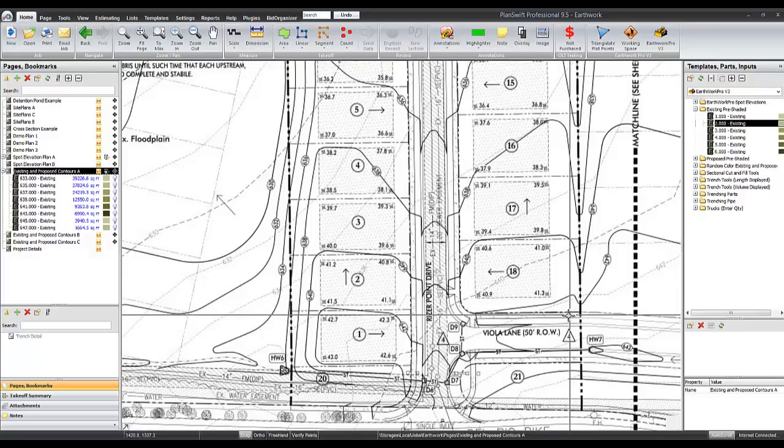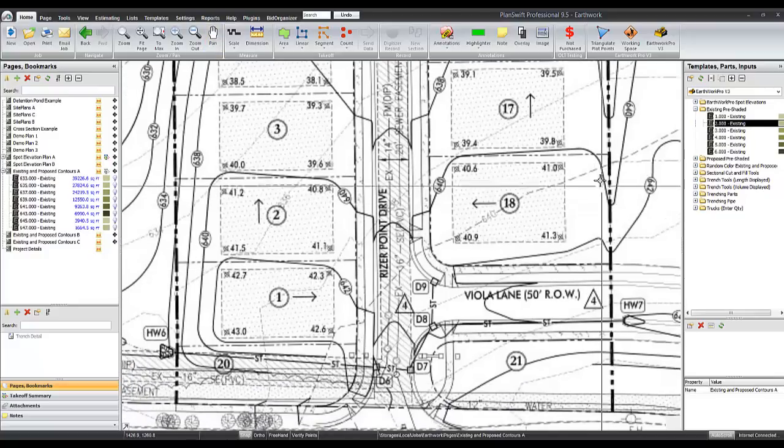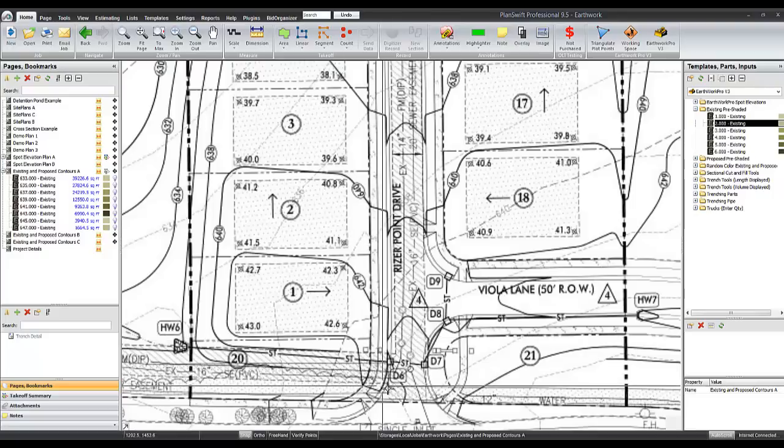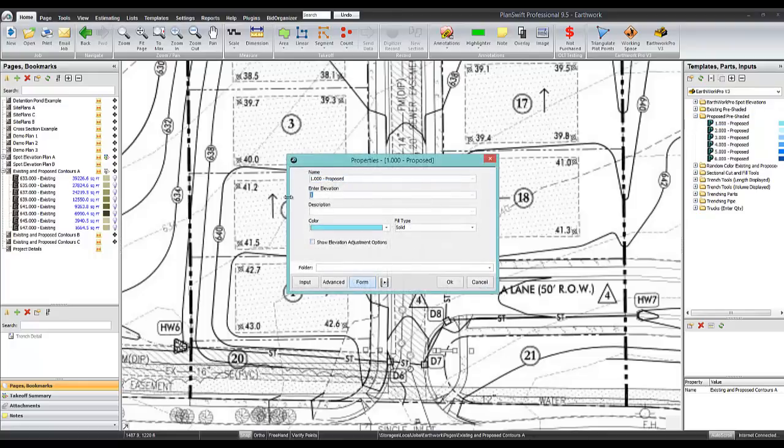And then I'm going to go to my proposed now, which is a little easier to follow because the lines are darker. So we can see, for example, 640, 638, pretty clear lines, 642, of where I need to be with those proposed values. So we're going to start off in this area here of 642 and 640. So the average there is 641. So we'll go ahead and open the folder for proposed and collapse the existing, and I'll launch the first template here by clicking the green button and again entering the value 641.